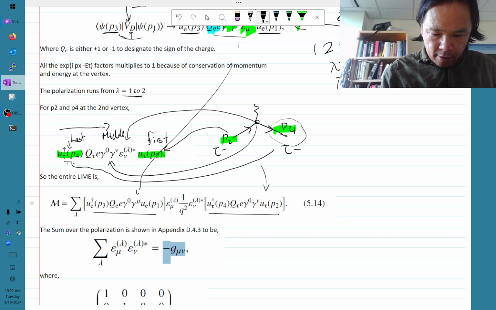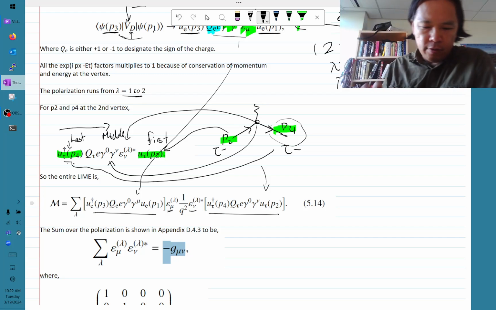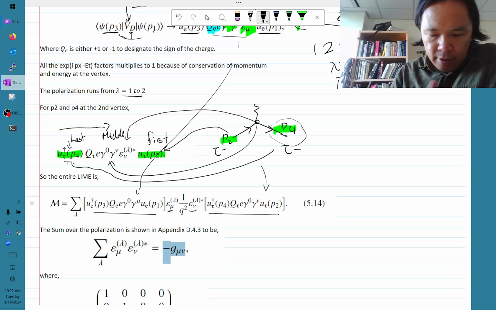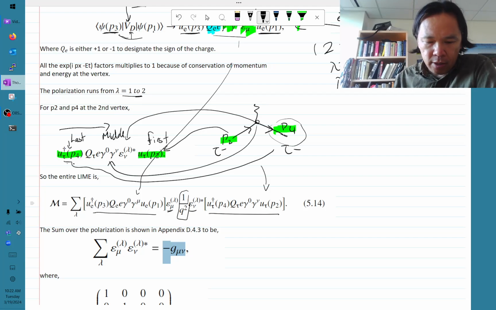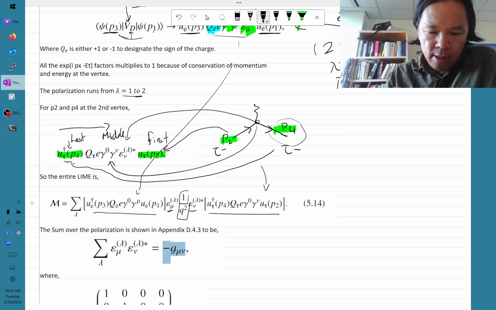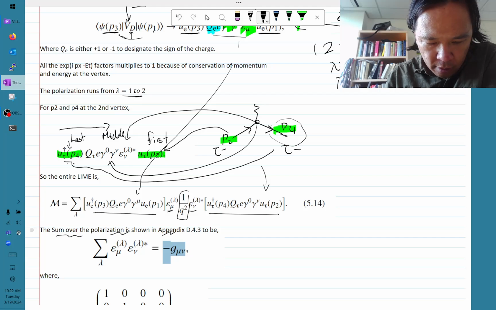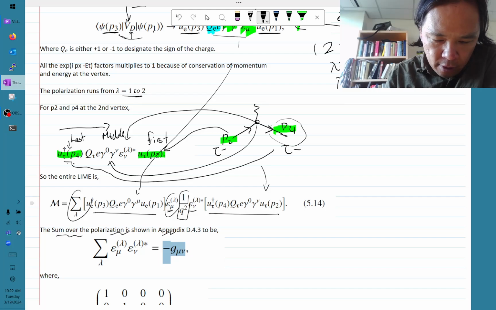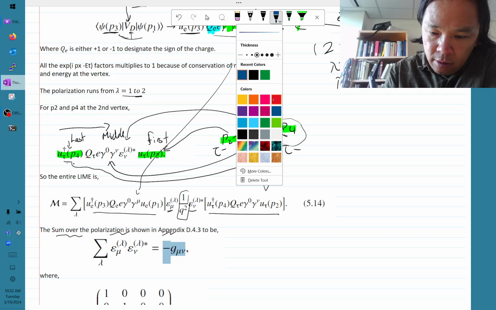What we're going to do is put these little polarization factors next to each other near the propagator, but it's not part of the propagator. The propagator is just 1 over q squared because the photons don't have mass. Because what you can do is, if we sum over all the polarizations, sum over all these pieces, let me just circle them in red so that it's easier to know what I'm talking about.